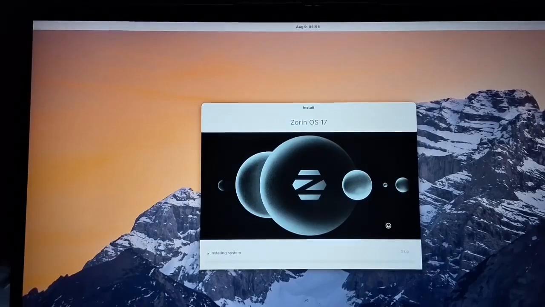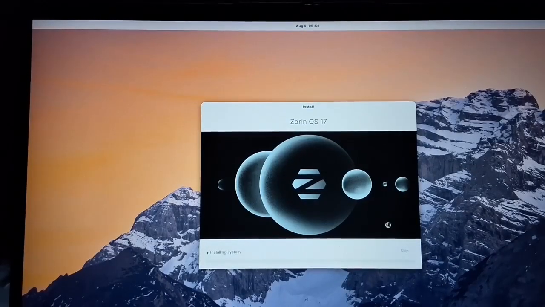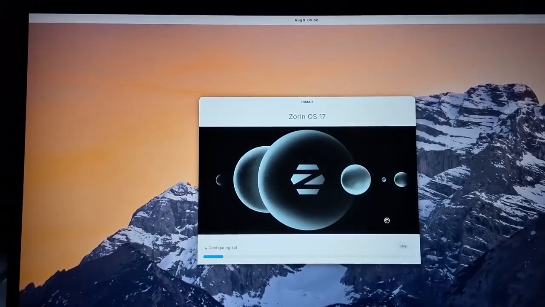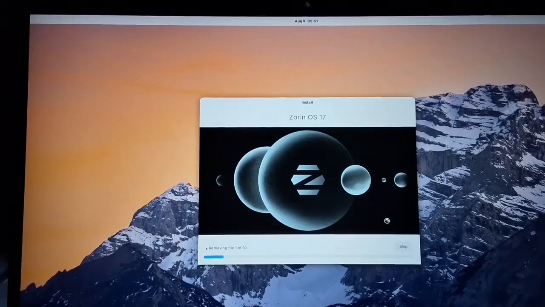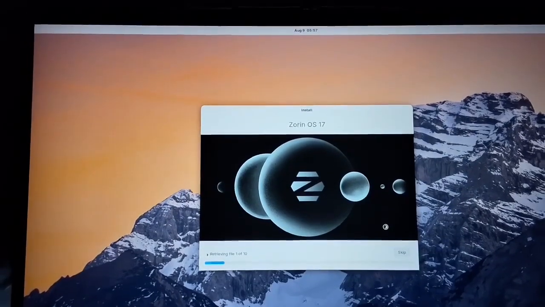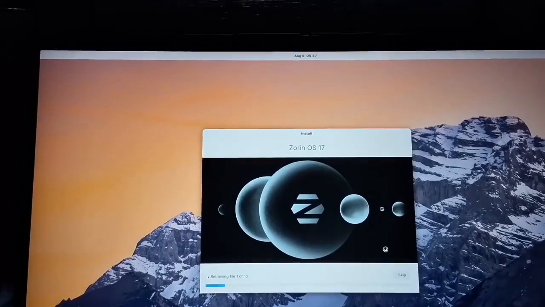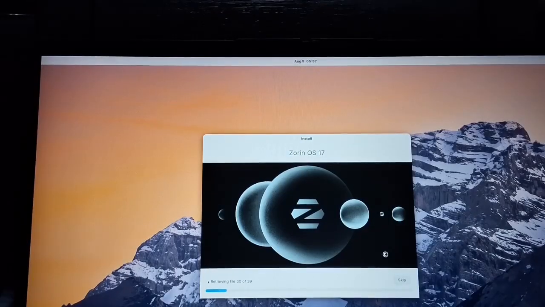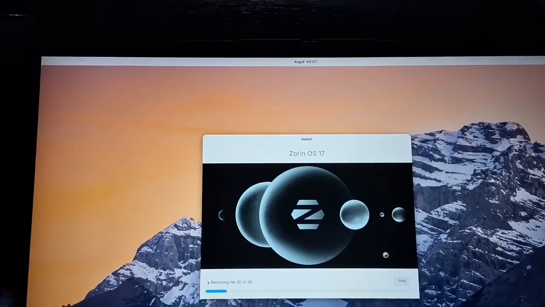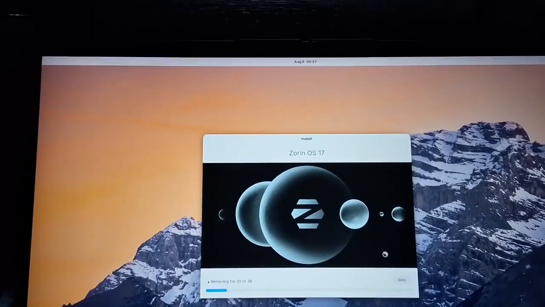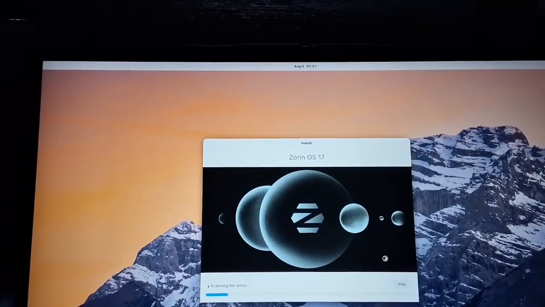Each installation process will differ depending on the kind of hardware you are running. This is a Lenovo IdeaPad 3, and as I've shown you earlier in the video, the specs were quite basic.